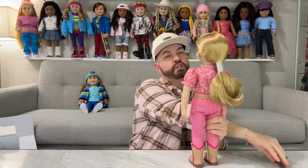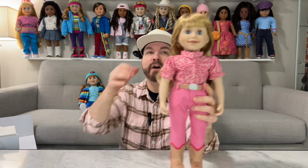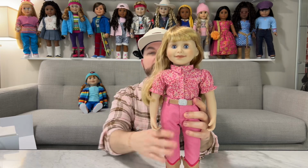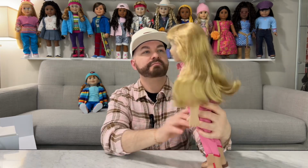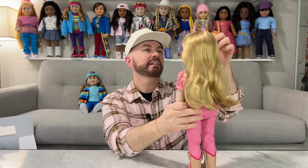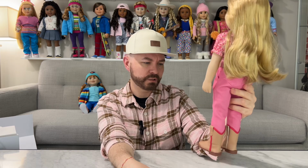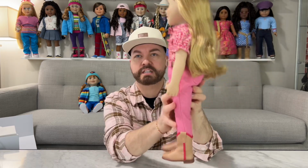Even though whenever I show pink outfits on here, I always complain that there's this pink girl and Brianne's the one. She's the one I'm always poo-pooing. Not the outfits themselves, because her outfits are always really cute, but the color of it always being pink. She likes pink and kittens and bunnies and cowboy boots. These aren't really, I guess they are cowboy boots, but they're not the typical pointy toe I picture, but they are so cute.